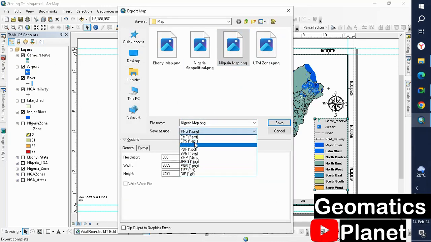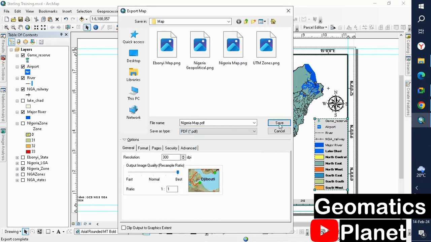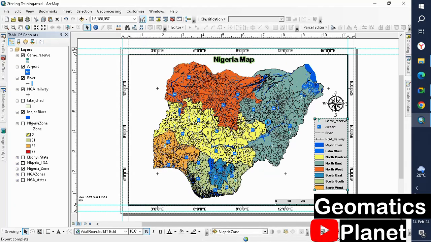I will just need to change it to PDF, and then I will click export, save, and we are done. All right, once this is done, I will head over straight to select by location, clipping, and select by attribute.